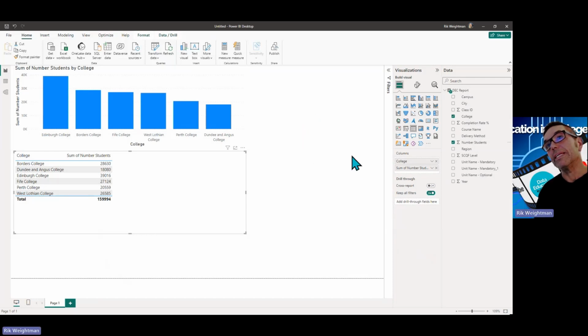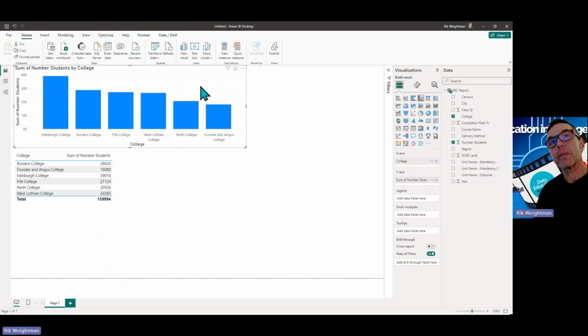Within these charts, let's go back and activate the first one again. Anybody who's done pivot tables in Excel will notice the column headers and the titles are the sum of the number of students, but it's not very user friendly. So we're going to get into the habit of updating these.